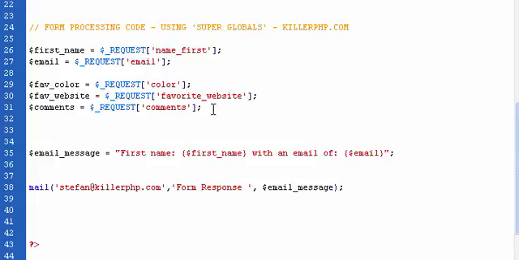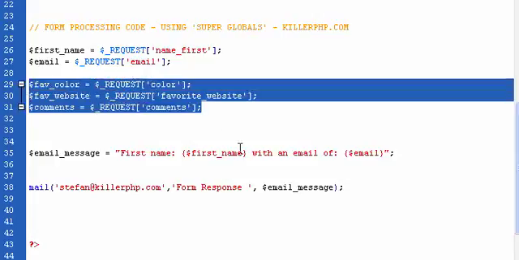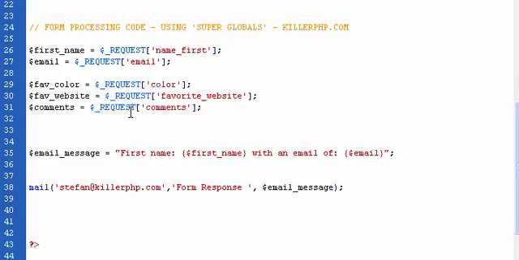What I've done here is I've included the last three form field values that we've collected using the request object in PHP. But I haven't inserted those values into our email message. So I'm going to leave that to you guys to do. All you have to do is just do what we've done here and insert these values, and they will get automatically emailed to whatever email address you decide to send it to.